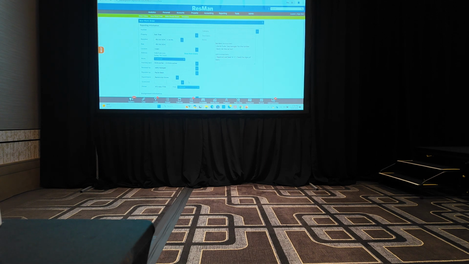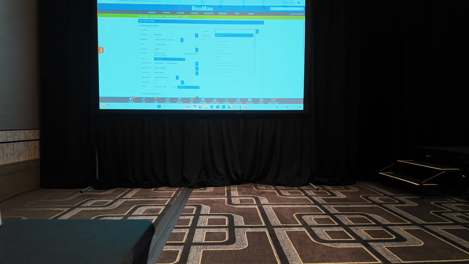Now, one thing to know, the reported by is not required. You don't have to select anything. But if we do not select a reported by, then one, phone number and animals aren't going to populate for you. But two, if they're using the resident portal, the work order will not show on the resident portal because there's nobody to assign it to, since you didn't choose that reported by. So if this is left blank, that's fine. You don't have to fill it in, but it's just going to leave that off their portal, which also in turn leaves it off their account page too.